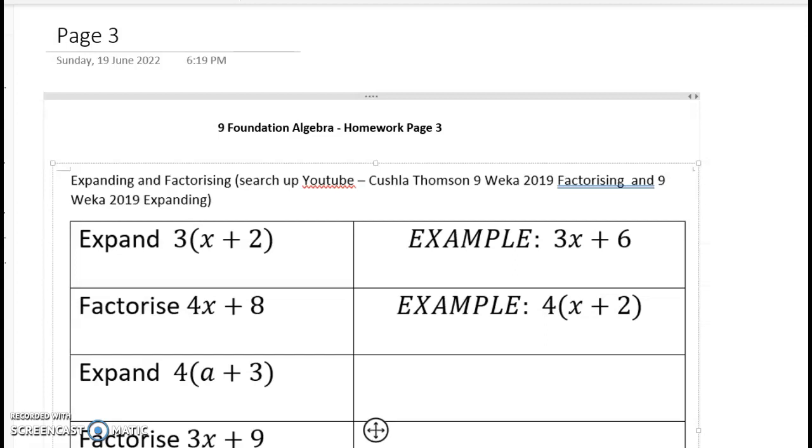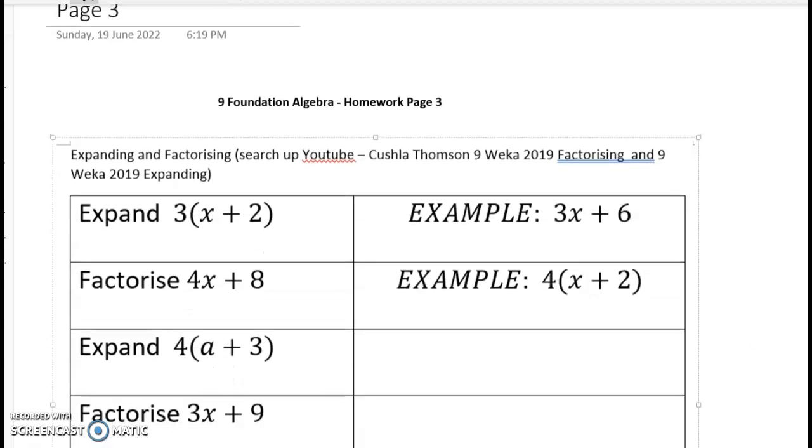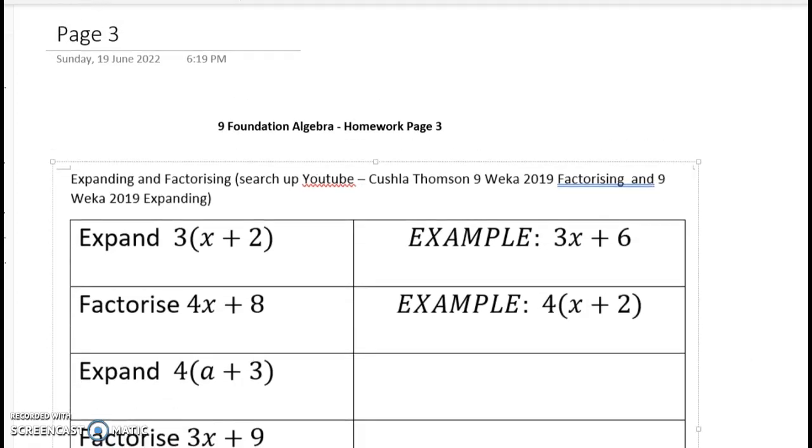So in this exercise, what I've done is mixed up expanding and factorising, so you get really good at understanding what the difference is between the two things. One is basically the opposite of the other. And I've also put some in where you have to think about the highest common factor of two numbers. That's something we did right back at the start of the year that you have to remember from a while ago. Okay, so the first two examples are done for you here.